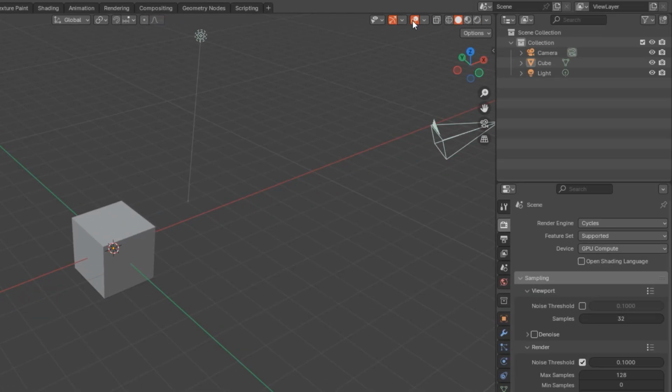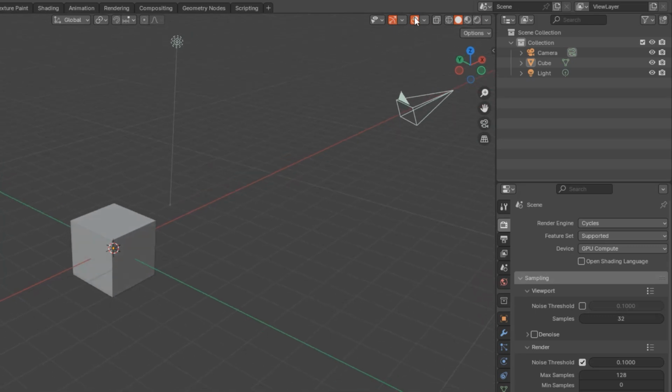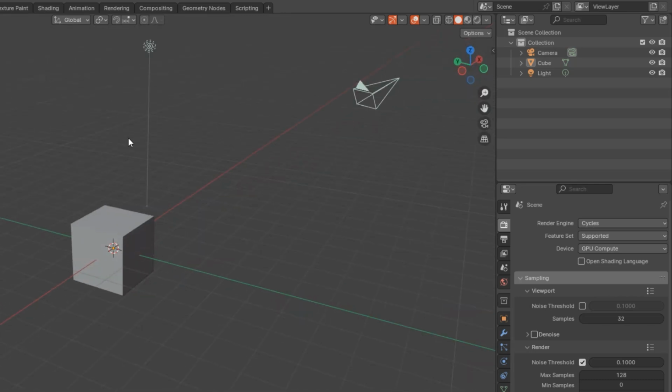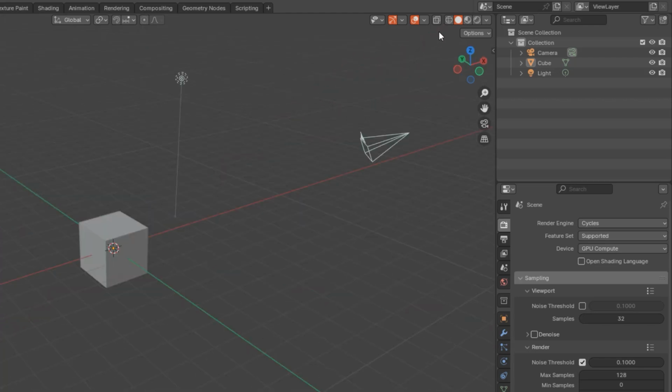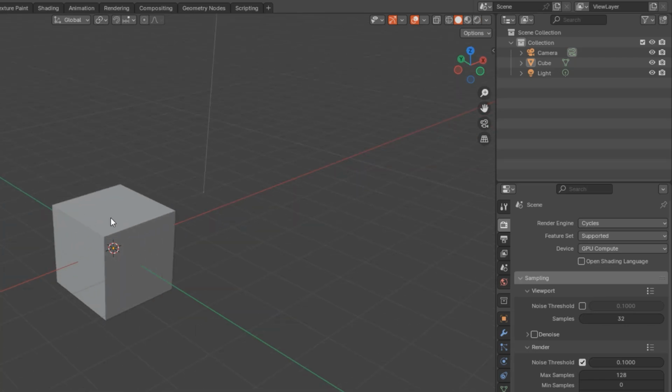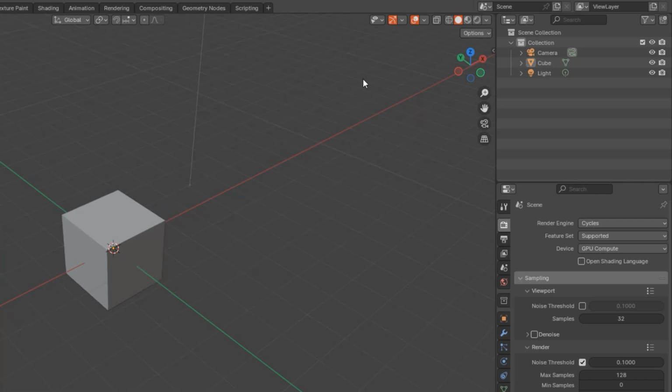And then we have these options. We won't touch the first two, but this one is interesting. You can click on this orange area and everything disappears. So this drop-down menu deals with what you are able to see in this 3D viewport and what you are not able to see usually. And then we have these balls. I don't know if they are balls, but they are four. Anyway, these deal with Blender's way of calculating the visual appearance of the objects in your scene. So we will talk about them. For now, we won't touch them either.